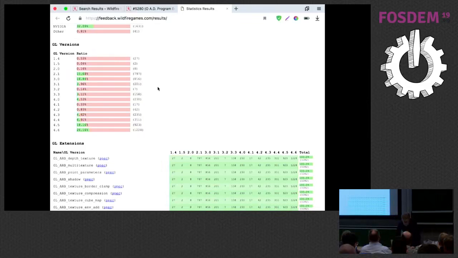We still have 1.4, 1.5, and a lot of 1.1. I can tell you that 2.1 is not only old hardware, it's also Mac platforms, because as you probably know, for example in 10.14, Apple dropped their OpenGL support.